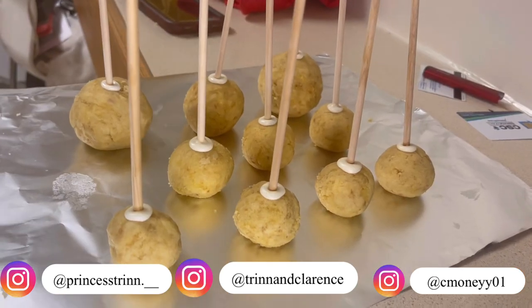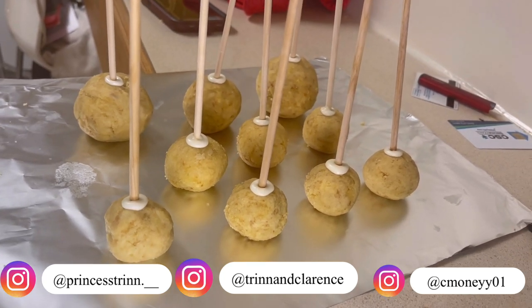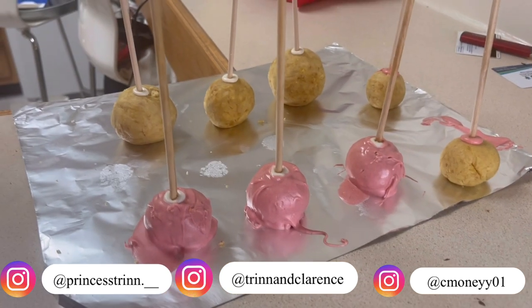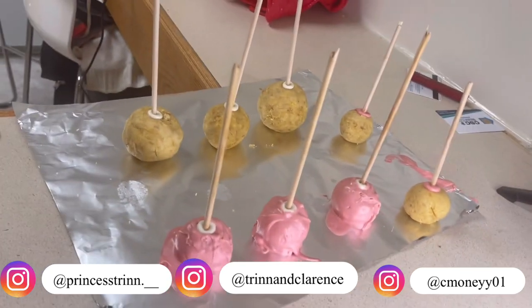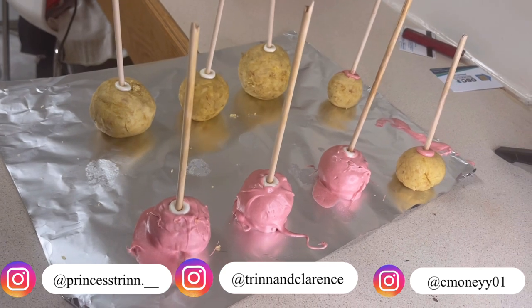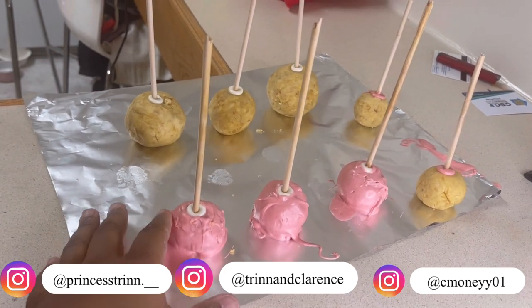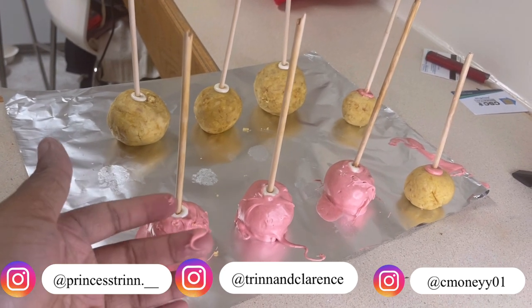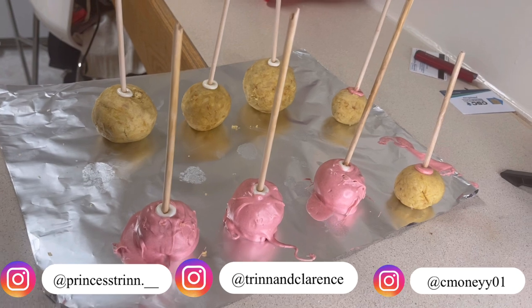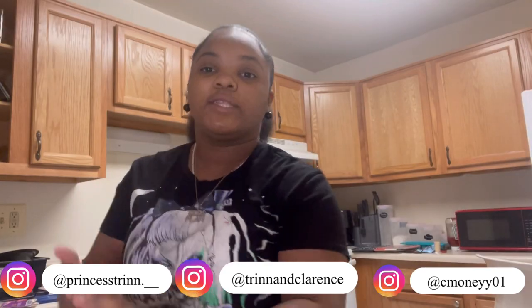Yeah, so that's what they look like right now. I'm just waiting for them to dry a little bit, and then we're gonna start dipping. So the cake pops are coming out really bad because the chocolate is not tempering right. They're just not coming out right, and it's irritating me because, you see, I bended this like a minute ago and it's still really, really wet. So I'm gonna leave these alone for right now. I'm gonna let them dry some more. I'm ready to start the cookies.